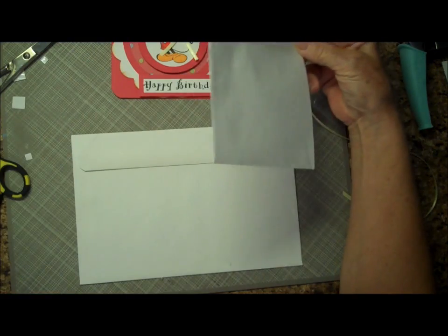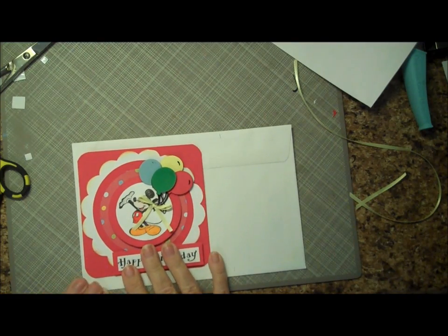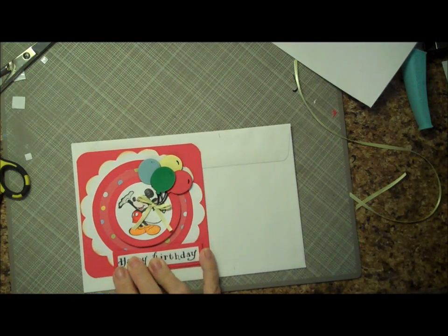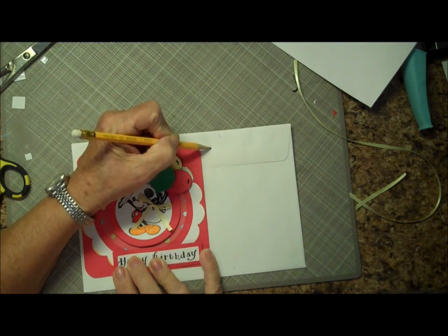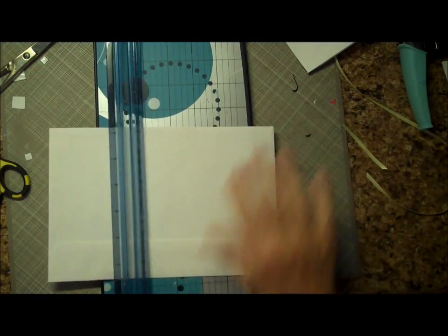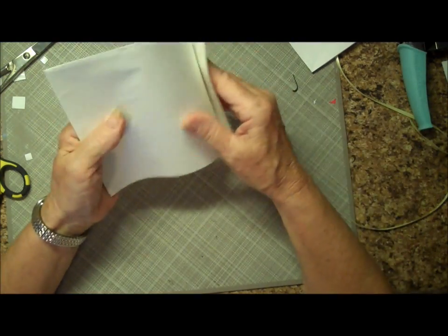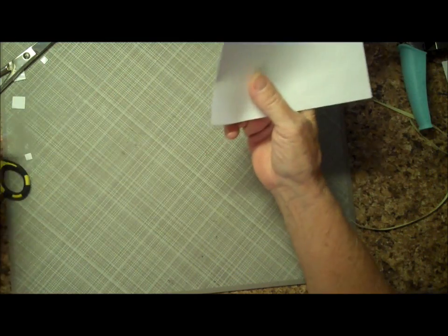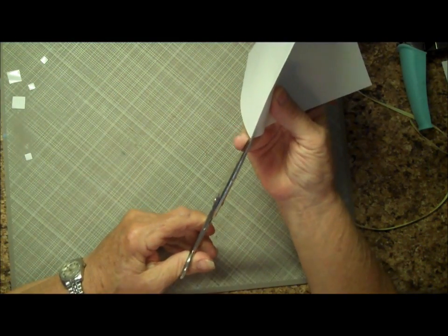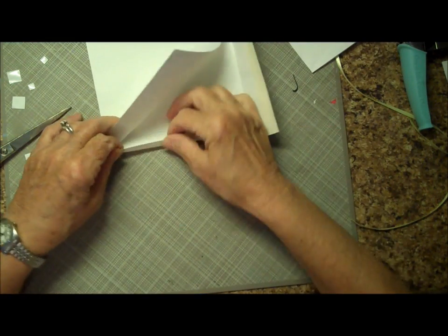It's very simple. I measure the card to the side of the envelope, and make a little mark, probably about a 1/2 inch out. Now I would just take my paper trimmer and cut that off. And you see this side is open. So what I'm going to do is to just split this a tiny bit on the bottom so that I can fold this edge in.